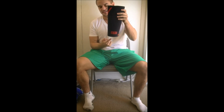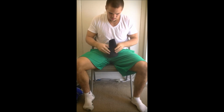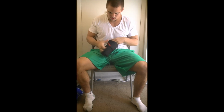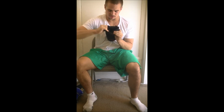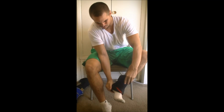Here's the thing. The thinnest part of the knee sleeve is down here at the bottom, right? The most open part is at the top. You can just quickly, easily see that. So what I do is I fold it up from the bottom, as that's going to give me the most room to get these on. So you fold them up from the bottom to get the smallest part kind of out of the way a little bit. There we go. And I'm also going to fold these down at the top to give myself something to pull on. You can see, fold it at the bottom and at the top. Make sure you get the stripe, or the line right across the back, so that it goes across the back of your knee. And I'm not gonna lie to you guys, these are not easy to get on, so we'll see how this goes.